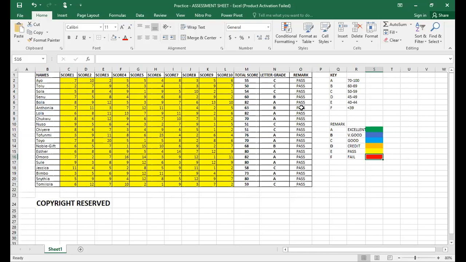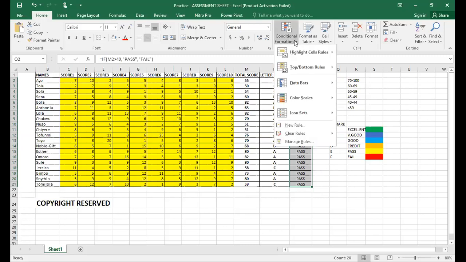First thing I'm going to do, since I want to add conditional formatting to the remark, is highlight the remark that I want to put conditional formatting on. Now that I have it highlighted, I'll go to conditional formatting.